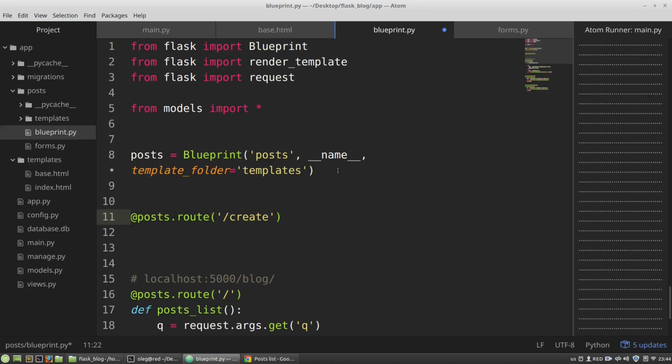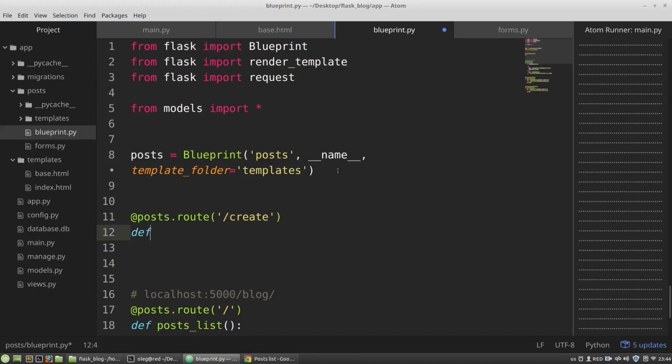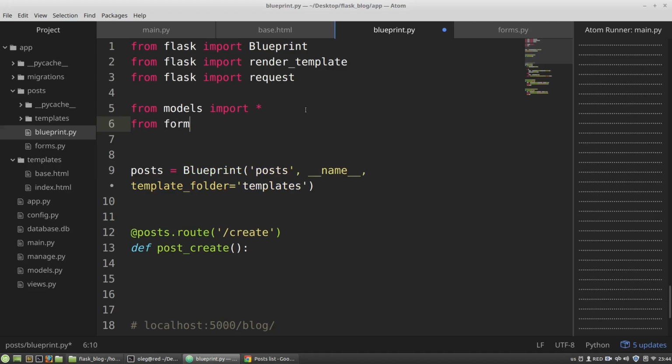It's very similar to the slug, so I want to define this function at the top of the blueprint py file, and the function will be post create. And now I have to import from the forms py module the PostForm class. And I need to use the dot here, because dot means the current folder.